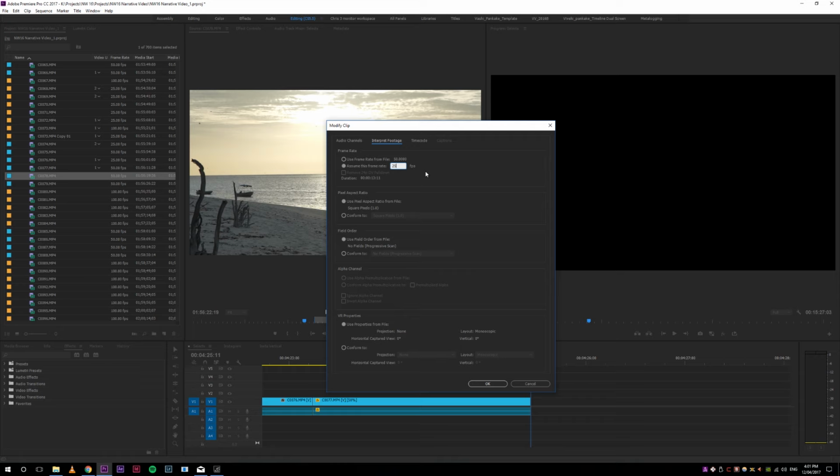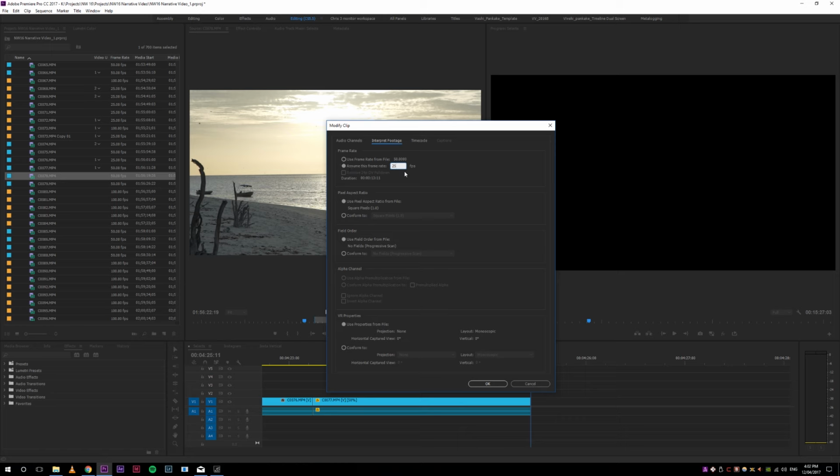Premiere likes to work in multiples, so anything with a multiple of 25 is perfect for me. 150, 200 all go into 25, which is very helpful for Premiere when it's trying to slow the footage down. If you've got confusing numbers that don't go into each other, then what Premiere has to do is start to interpret frames, and that gives it a choppy look, because the frames you originally filmed aren't actually going into the video. It's having to make its own frames in order to put it in there, if that makes any sense.